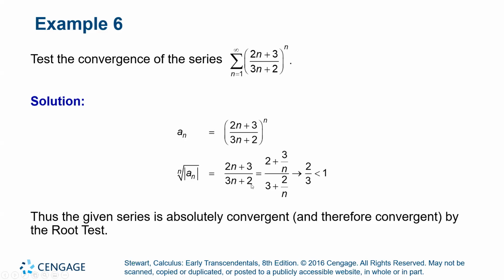Now, you guys know from older methods of finding limits that this goes to 2 over 3. You would divide the top and the bottom by n, which is how they get from this first fraction to the second fraction, and see that all you're left with are those leading coefficients, 2 and 3. And because 2/3 as the limit is less than 1, you know that the original series is convergent, or it's absolutely convergent, which means that it's convergent. So that was extremely quick compared to setting up the ratio test on that one. And that is the end of 11.6.